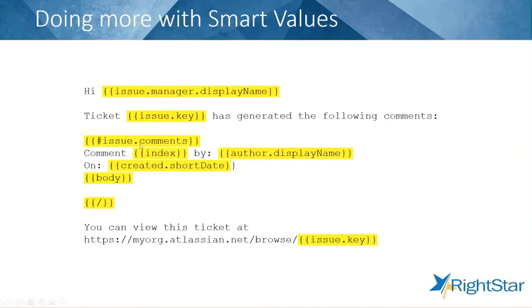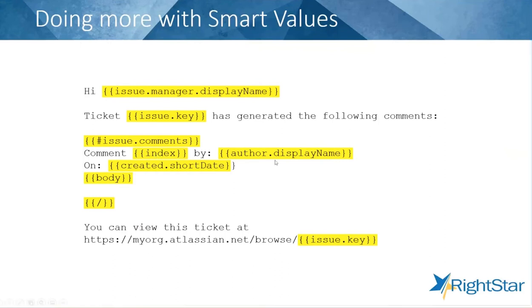And you've got a pound sign that starts an iteration over my list. That iteration is ended here by this slash. Everything in between the beginning of the list iteration and the slash will be executed one time for every object, or every part of that list. In this case, it's going to be one time for every comment in the list. And what you can see then is that I can write out comment.index. Index is special. That actually will give me the number of the comment. The first one will be 1, then 2, then 3, and so on for the number of comments that I've got on this particular ticket.